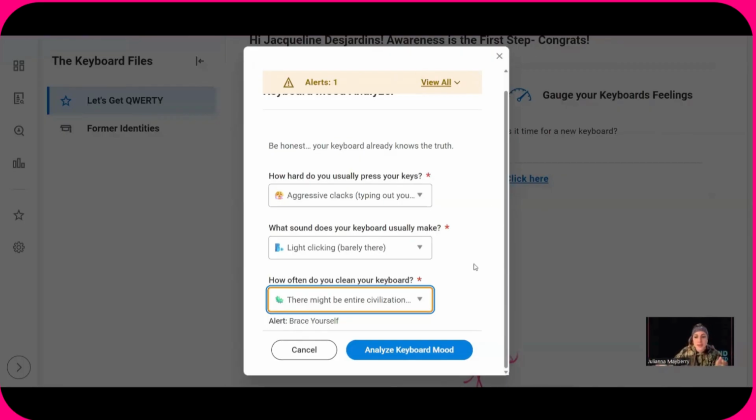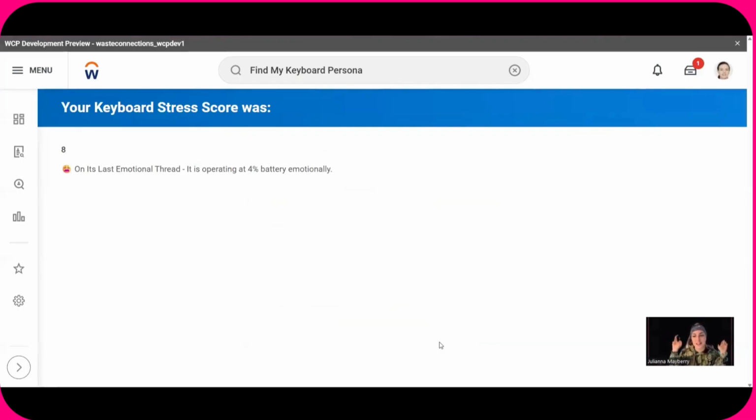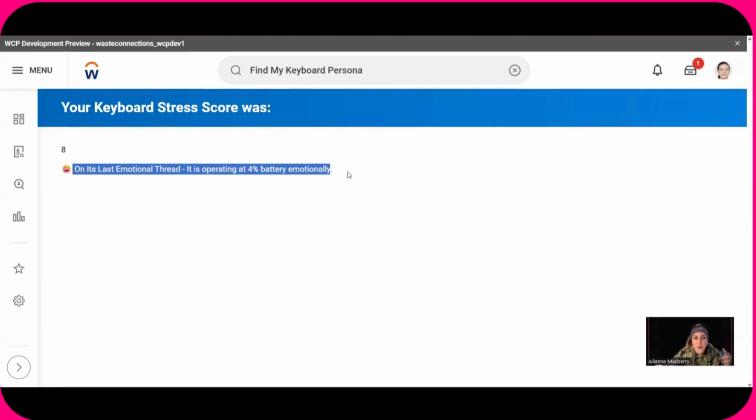But remember in my on submit, I said, hey, if the page gives my user any warnings, let's just ignore those on submit and go forth with the next page in the flow. So my on submit, when they click this, is going to ignore that warning and allow the user to proceed. And here we have the results. This is that score, that function that you saw in my script. This is the score that I was trying to pass into the next page through that outbound endpoint. In this presentation of this page, we have two text widgets, and one is showing that score and the other one is showing how your keyboard feels.